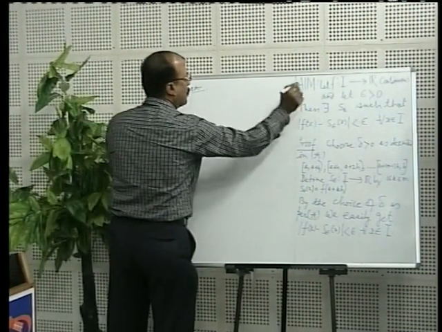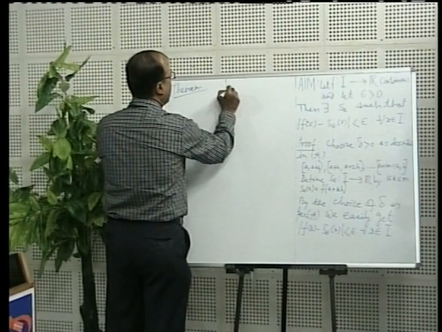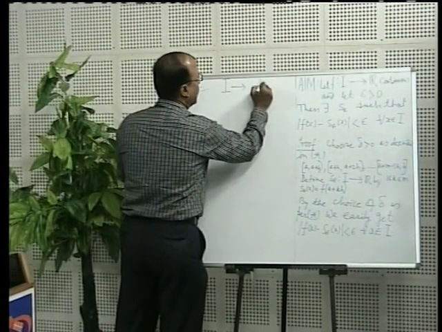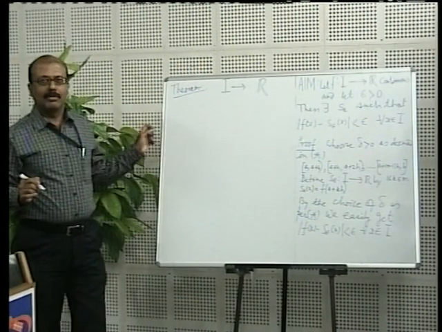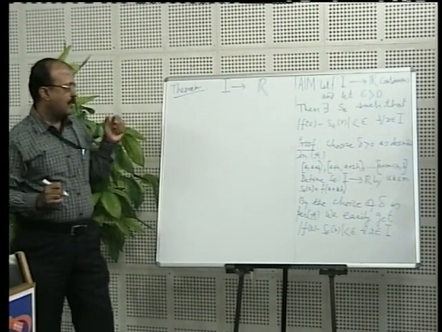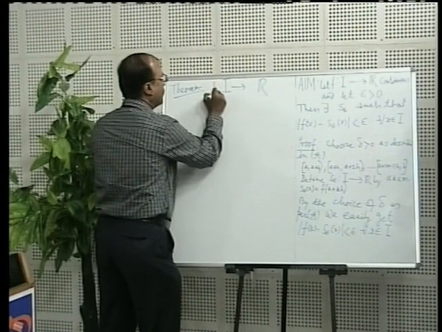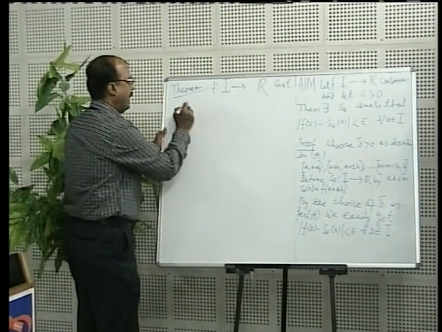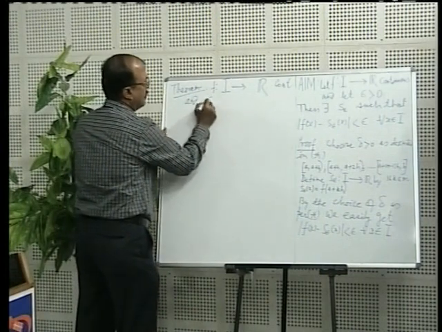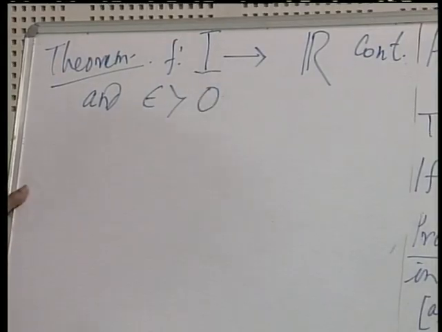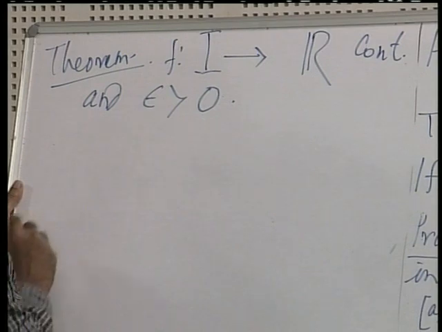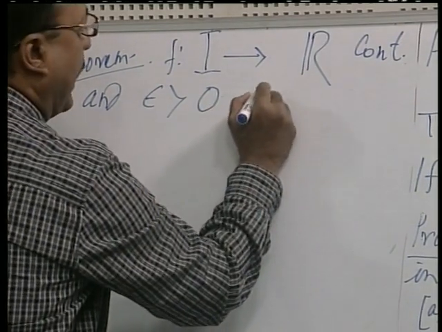So I am assuming the same thing. I am not writing all the words because let us save some time. Let us do a little more work, whatever is possible. Here f is any function which is continuous, and epsilon is some constant which is greater than 0. We have an epsilon which is greater than 0. These are given things, right? These are given. Then what can we find?